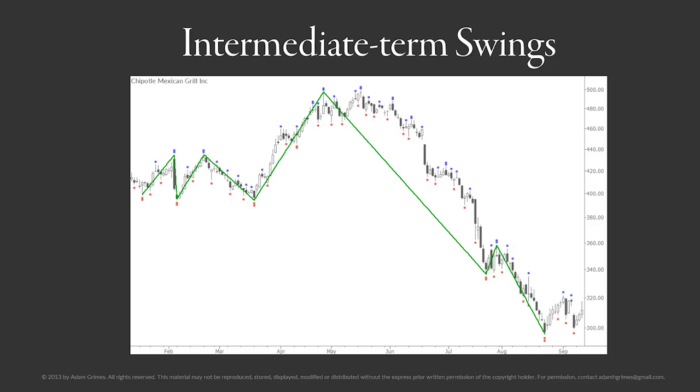So you connect your simple pivots, you get swings. You connect your intermediate term pivots, you get intermediate term swings. I bet you can figure out if we connect the longer term pivots, what you get, right? And the longer term pivots are, you would take these second order pivots. So I don't think you can see on this chart, but I believe that this high is lower than this high. So, not a crystal clear example, but because we have a lower and a lower pivot high, this would be a second order pivot high.